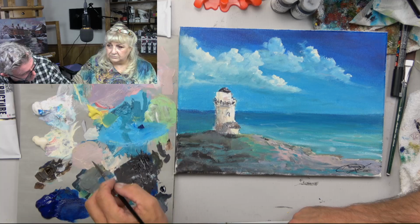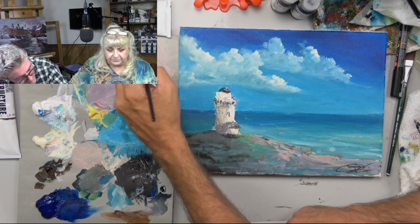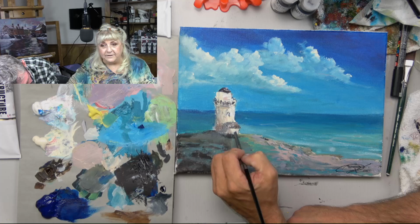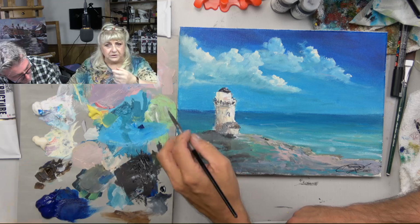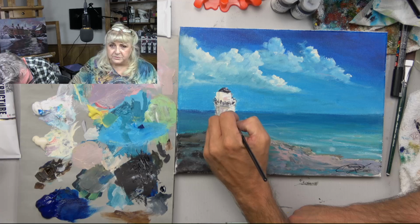Now, Cinnamon said she's had some pretty good success using the Golden Open titanium white and mixing it with the other colors. Yep. That's how I did it most of the time. All right, you guys hear that? The Golden Open, use the titanium white in that, add it to your other colors. And in fact, we have a tube of it lying around here somewhere, don't we, John? Yep. We can show people. I think it was over there on that desk. You can add it to your other paints, and it'll particularly help you guys. We have people living in Australia in areas where the climate is so hot, maybe Arizona, where it gets very hot.